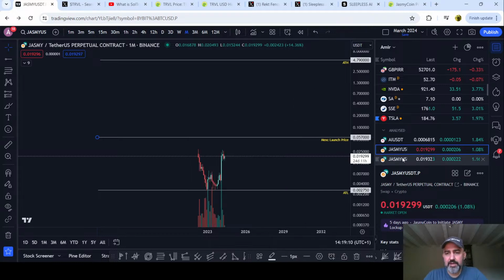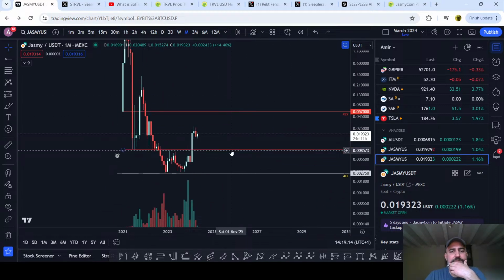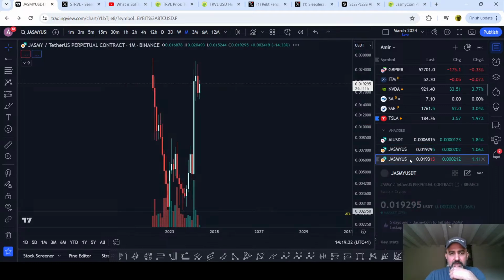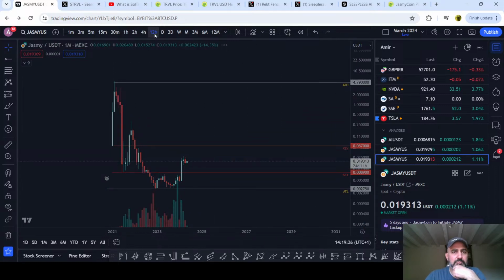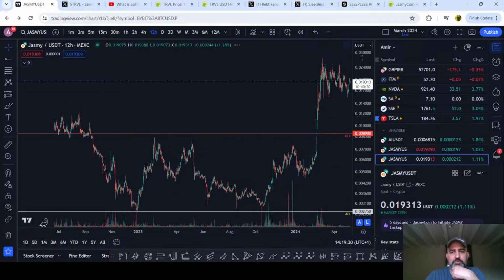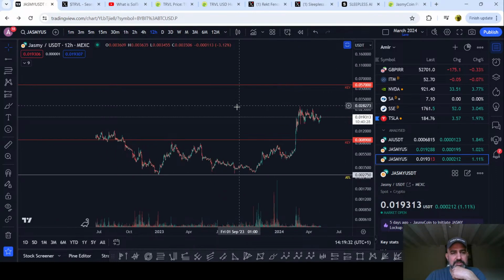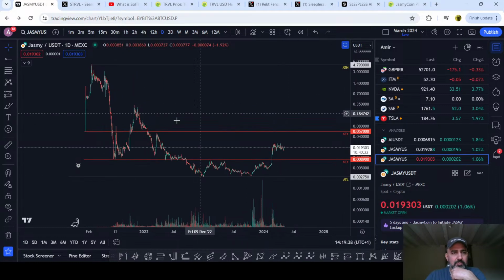And then the other level that I've got here is this one. I don't know what that is. Oh, it's an SR flip. We're way above that anyway, so I think we can just ignore that for now. All right, so I've got all the data. Let me just also do one other thing. I'll do a full volume profile on MEXC, and then I'm going to do a volume profile on Binance Futures, and I'm going to see if there's any significant differences. There probably will be.